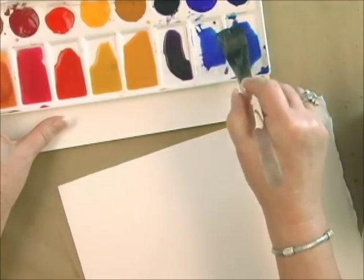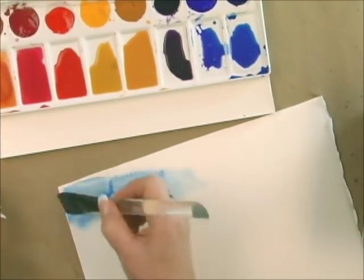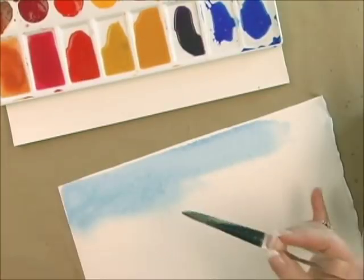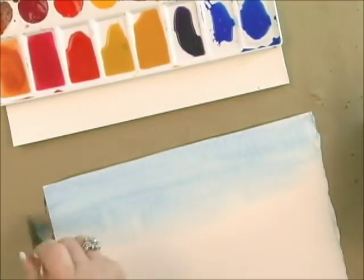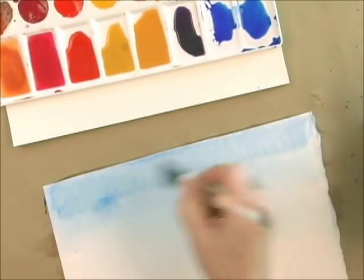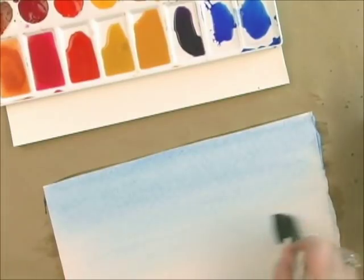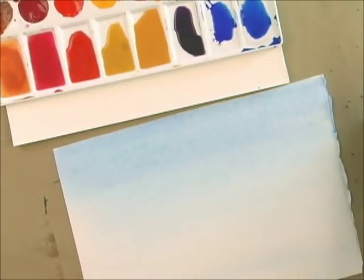This is a nice mix of blues. I want my color to be fairly rich, so I've fully loaded my brush. Into this wet base, I'm going to completely cover my paper with the blue, going back and forth, and I'm going to let that color fade out. Come back in one more time just to make sure I have enough color, then let that color fade out to nothing at the bottom. You can see there's a soft gradation of color from top to bottom — and that is a pretty standard wash.